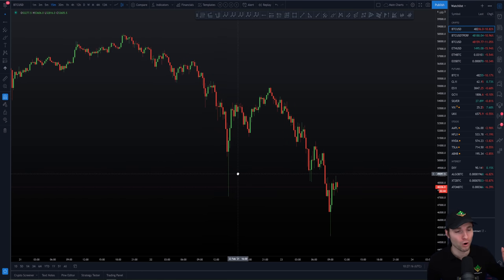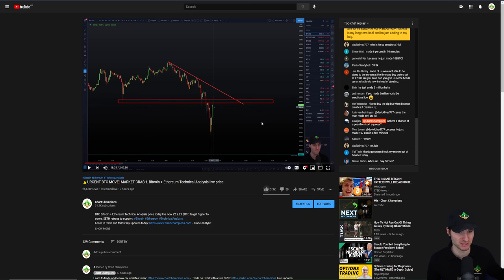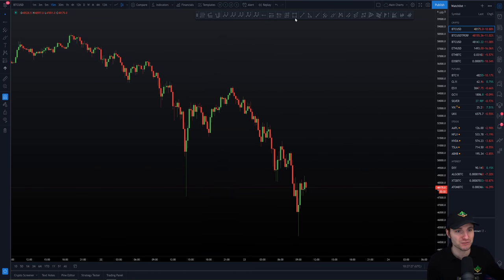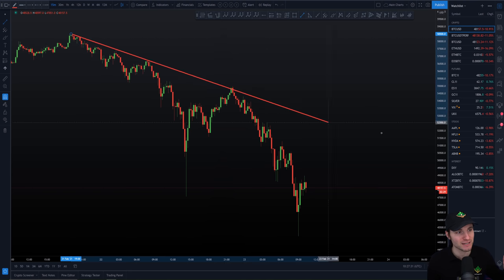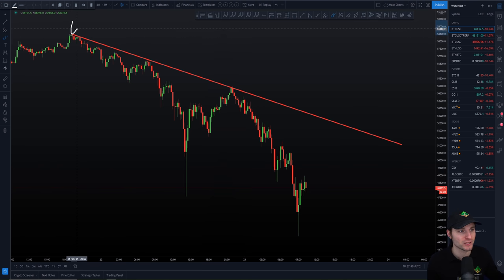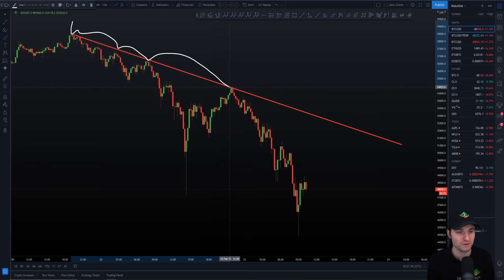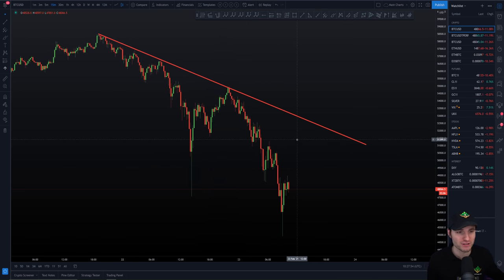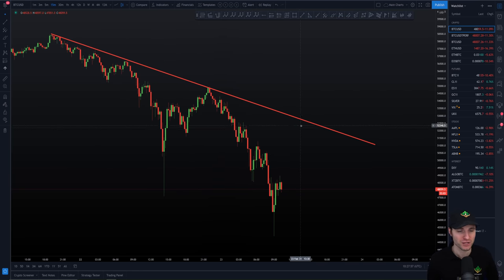What resistance did we come up to? Which resistance was I showing you yesterday during that urgent Bitcoin move? That was the trend line. Let's just review that trend line one more time — we're obviously looking at this downtrend trend line, connecting the highs. Our trend line literally was the very top of the move: trend line touched one, two, three, four, five touches and a really strong rejection to the downside. This trend line is very, very important — it has held us down now five times on this chart.